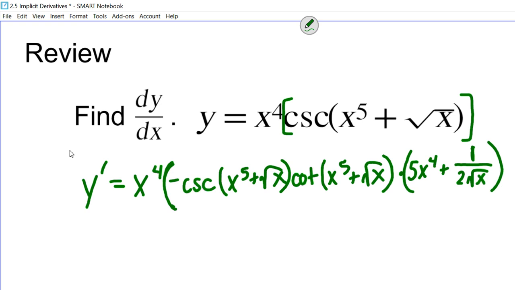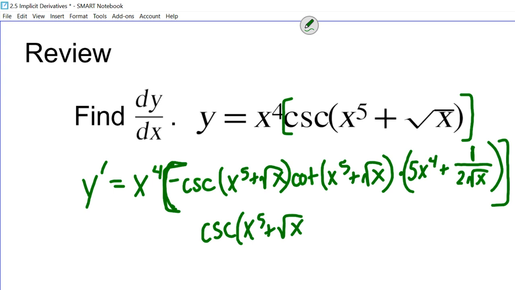All right, so that is first times the derivative of the second. So ultimately, this entire thing is just the derivative of the second, plus, very long derivative, second times the derivative of the first, which is just 4x cubed. That would be yucky if you had to simplify that.